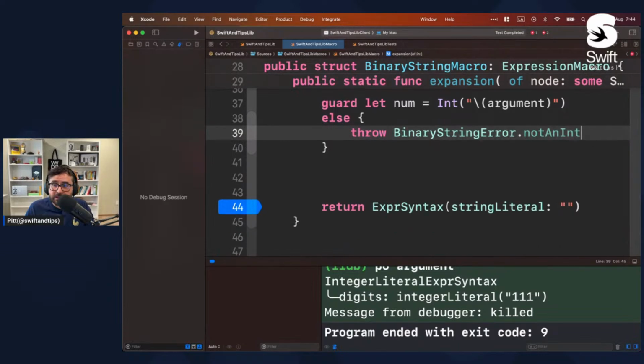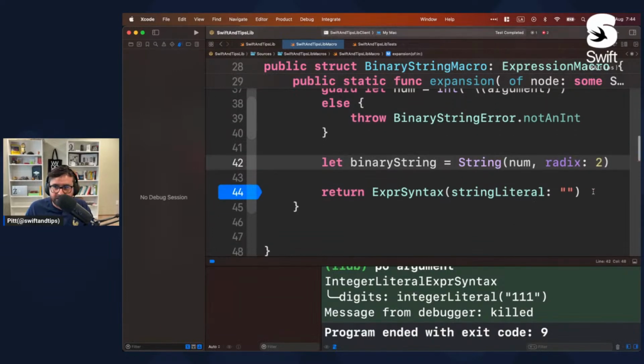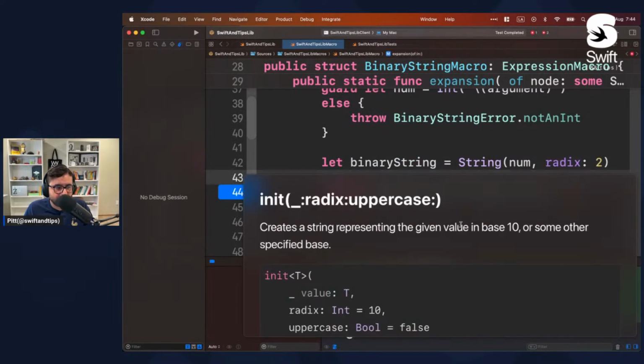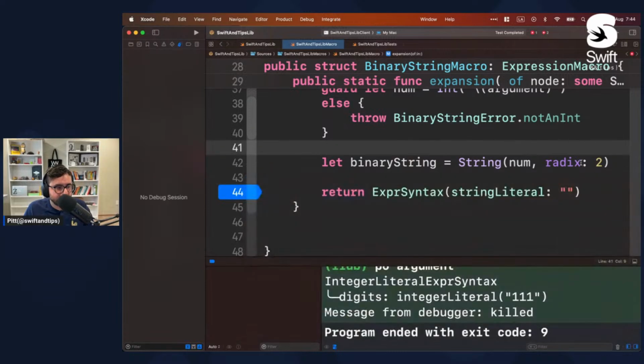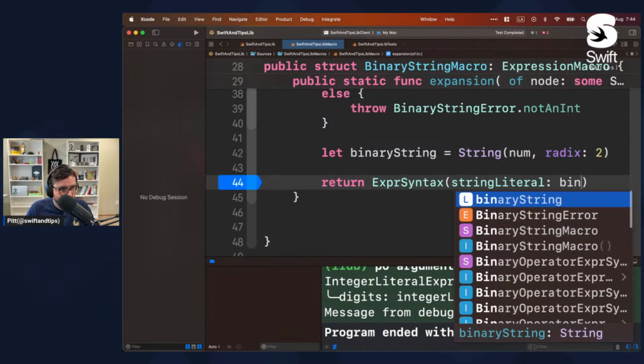If we got everything, then we can get the binary string equal to String, and we're gonna pass the num and radix number 2. This will convert the number into a binary string. You can read more about it if you're curious. Radix is just providing what is the base of the number. So now we have the binary string, so we can then provide binary string.